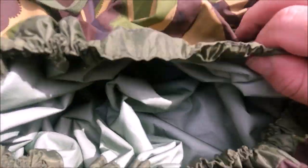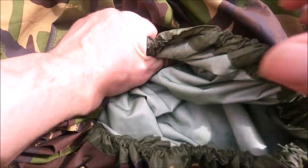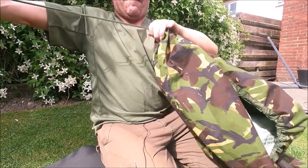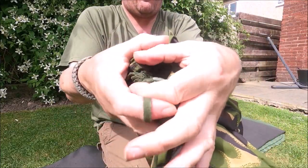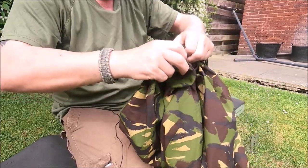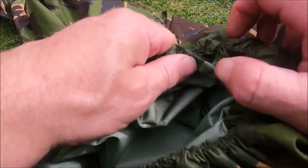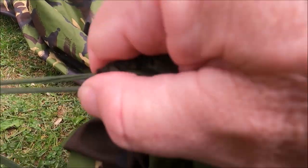So where it's puckering here, bring that puckering up to the top where your forehead is, and keep repeating this motion of tightening it and loosening it and getting this fabric really worked in. There's the forehead. Let's get all this puckering up to that end. Now this is ready to go. I'd be happy going out on this tonight. I can live with this.